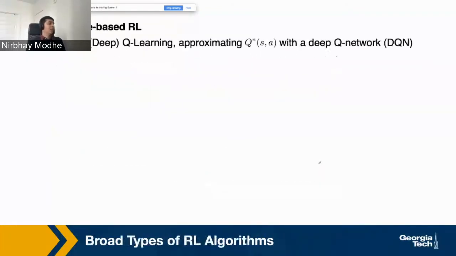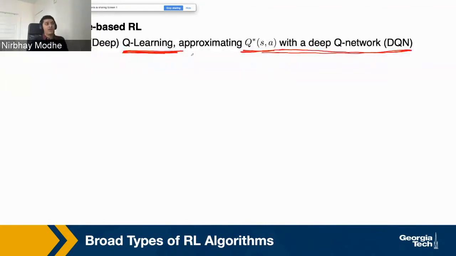Now let's take a look at what are the broad categories of RL algorithms. We saw that when we were doing just Markov decision processes, we looked at algorithms which do Q iteration and value iteration. And the first type of RL algorithm is going to be heavily inspired by Q and value iteration. So what it's going to do is learn the Q function by approximating the Q star with a deep neural network. And it's going to do so with finite data.